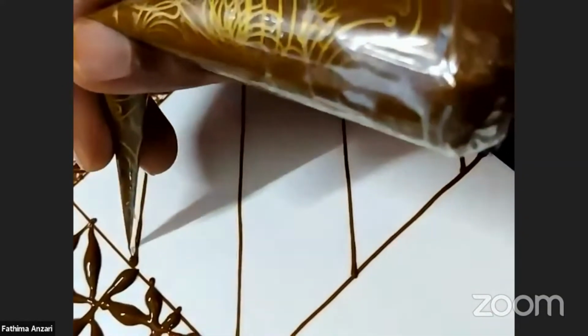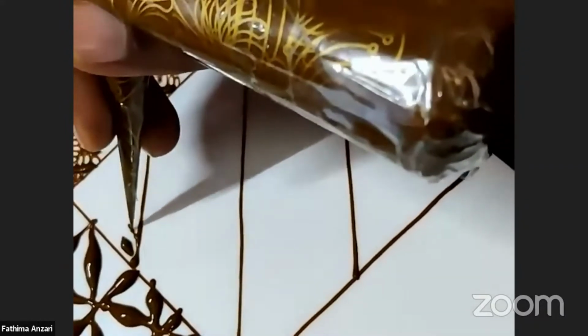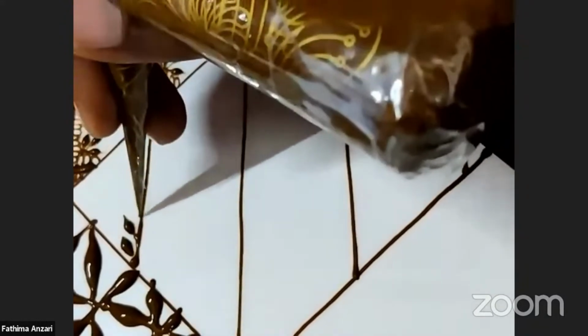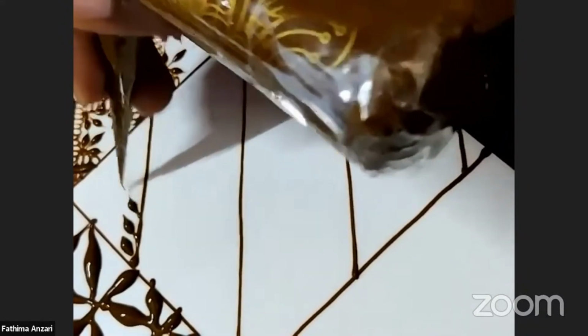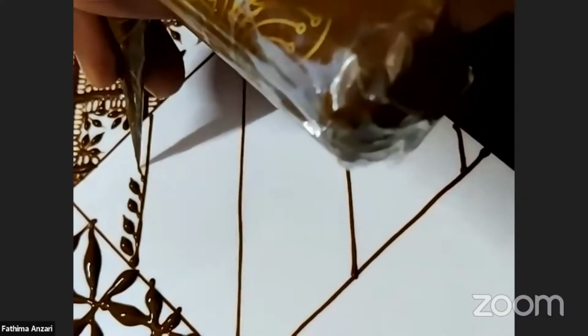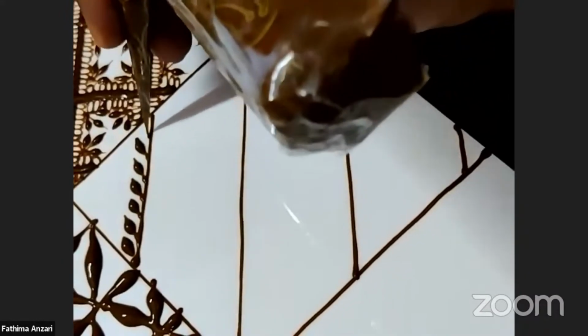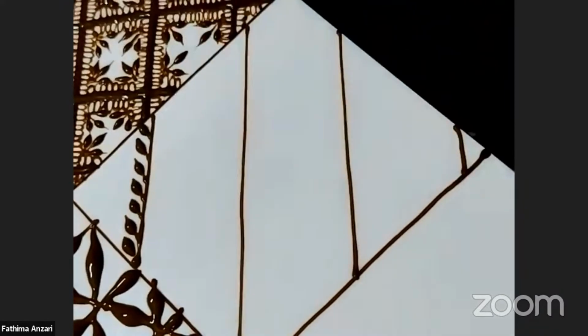Now, what I'm going to do is give leaves, thick leaves over the line. Small ones I'll give because it's going to spread. I'm not bringing them too close. Again, it's going to spread if I bring them too close.